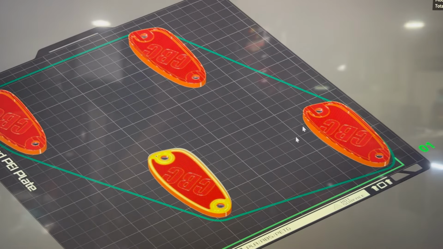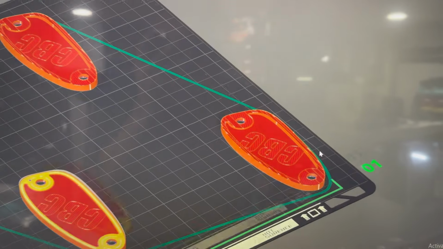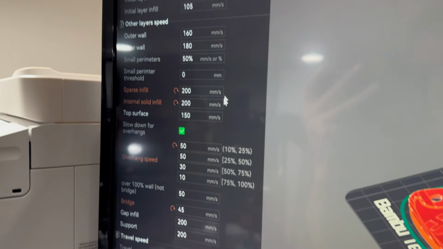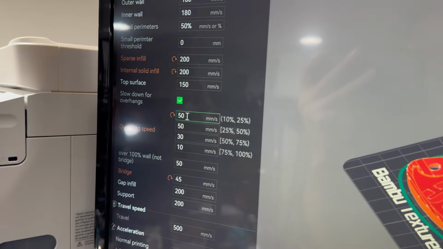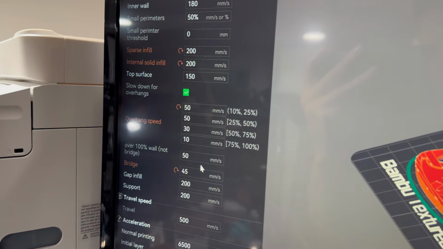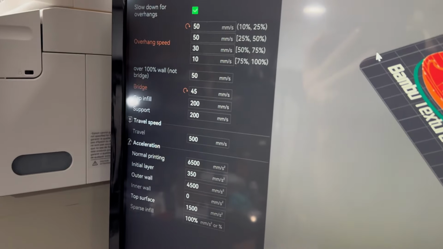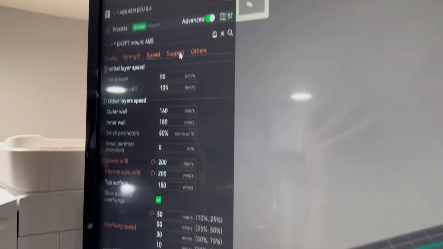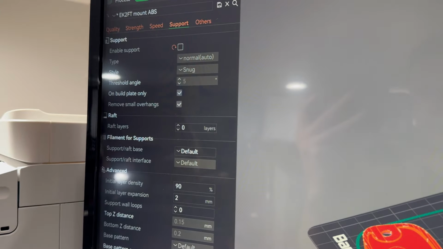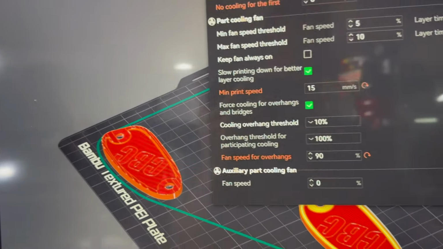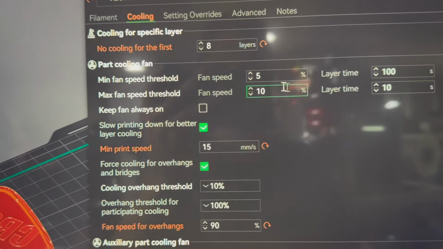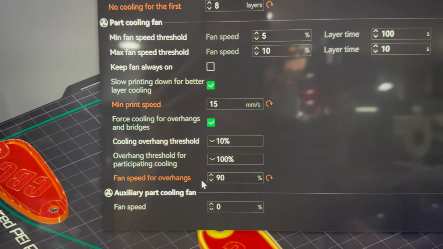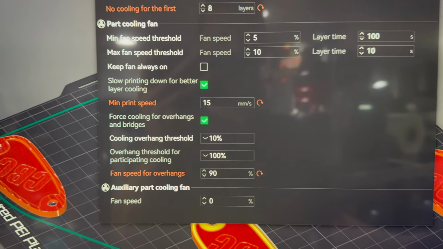The print settings to get that bridge right are actually a really important part of this. So the biggest things are going to be the speed. You have to put these overhangs all down to 40 or 50. And that's probably the biggest thing, just so it has time to cool. I am printing this in ABS. And then obviously turn off supports. And for the cooling, I just have cooling turned on right before that. Lower the minimum print speeds and everything, and just turn up the overhang.